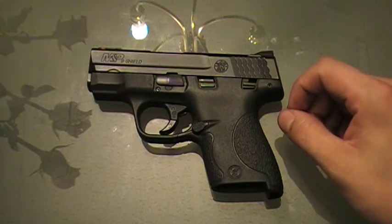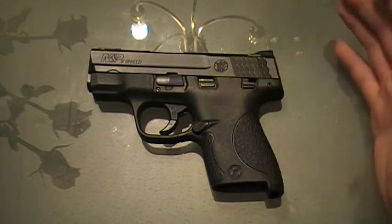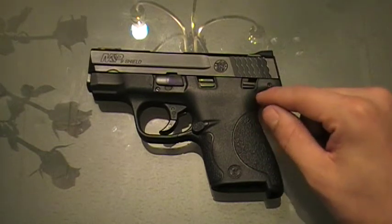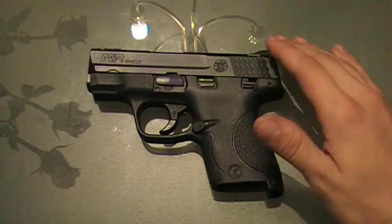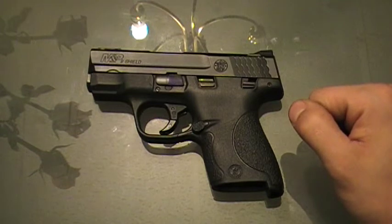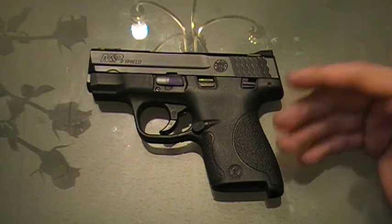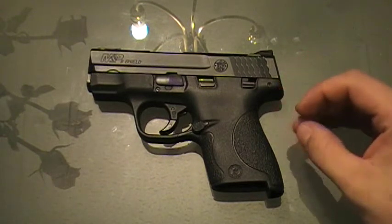I think the 709 Slim's great in the size, capacity, and weight category, but it lacks in the trigger, and I think that would affect a lot of people's accuracy. The gun itself is probably very accurate. It's just the trigger in it is not very good, for me at least, and most people I talk to, and this is a consensus of people that use and operate a lot of firearms.